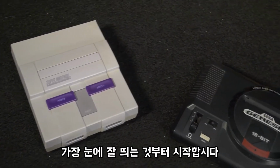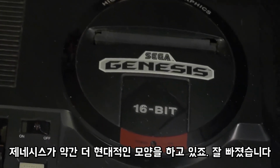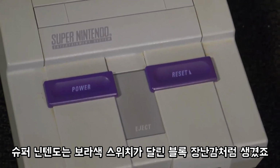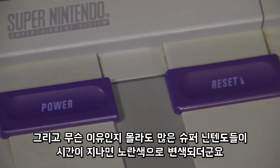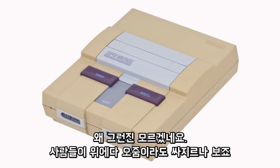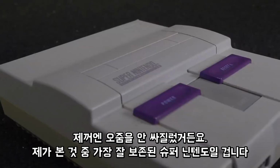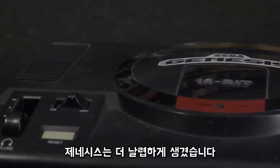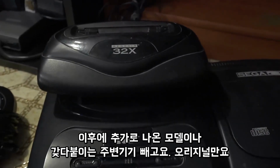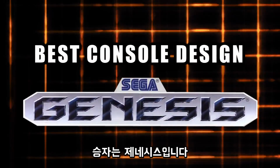Let's start with the most obvious, the look of the console. The Genesis has a more modern shape. It looks cool. The Super Nintendo looks like a blocky kid's toy with purple switches. And for some reason, lots of Super NES consoles turn yellow over time. I don't know why, maybe everyone pisses on them. I don't piss on mine, and it's one of the best aged Super Nintendos I've ever seen. The Genesis looks more slick, not counting all the different models and all that crap that gets attached to it, just the original. Winner, Genesis.